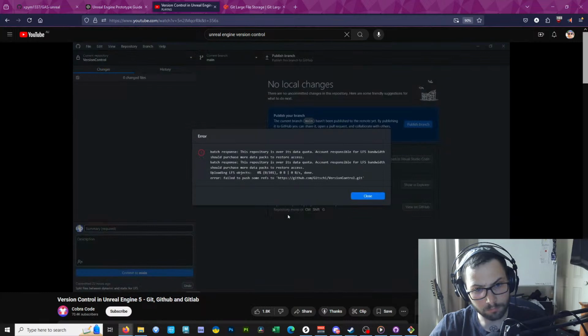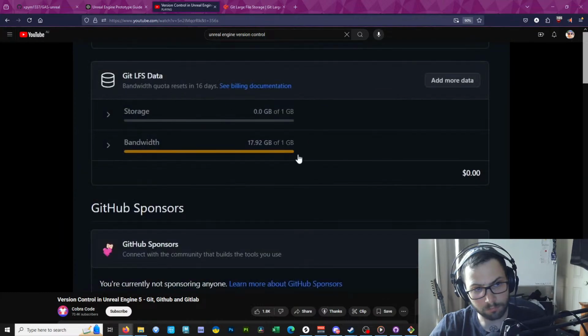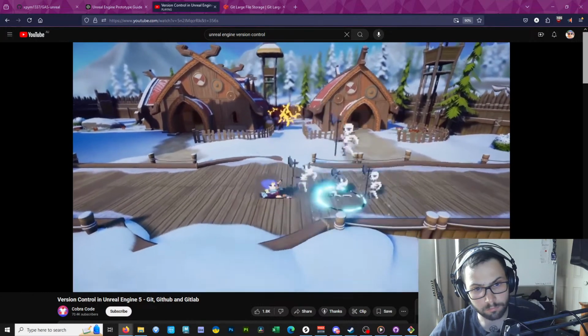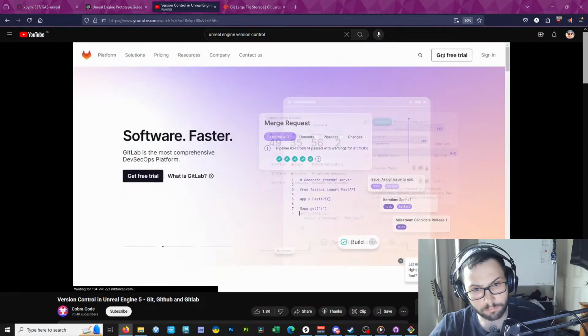In my case, however, I already used up my Git LFS data limit on GitHub and can therefore not upload my project. This brings us to the next topic, GitHub versus GitLab. GitHub limits your Git LFS storage to 1 GB and that is not per project but for your account overall. If you want to use more, you'll have to start paying for a data plan which starts at about $5 per month. GitLab, on the other hand, allows free repositories of up to 10 GB and doesn't limit LFS storage on your account overall.